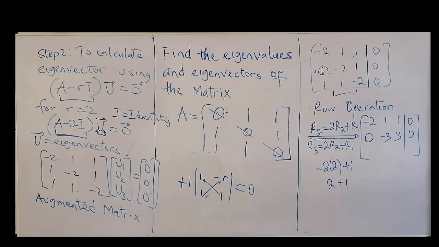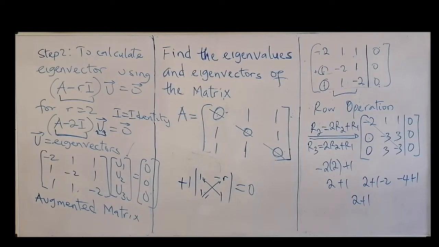Then the third row, times 2 here, that's 2, then plus 1 plus minus 2, that's 0 here. Here also times 2, that's 2, then plus 1, that's 3. Here also times 2, that's minus 4, and then plus 1, that's minus 3. And then this one times 2 plus this, that's 0. So we can see now we have 0 here, we have 0 here. It's not every time you must achieve your echelon form. So that's what we have now.